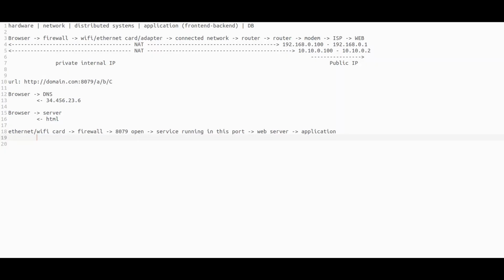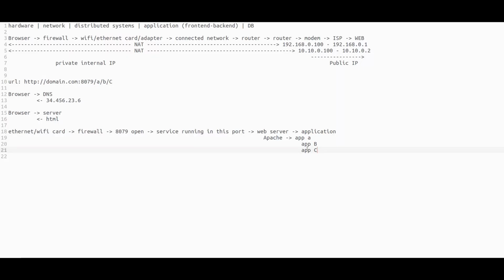Let's say that, if it is a web server, it could be Apache, and Apache can have multiple applications running there: application A, application B, application C. The web server is configured to read the specific domain or parts of the URL, and then redirect to the right folder where your application code or application build is. Basically that's the process that happens.